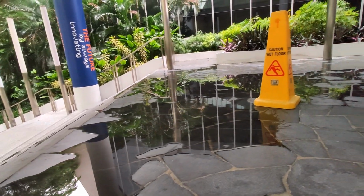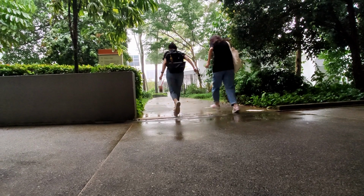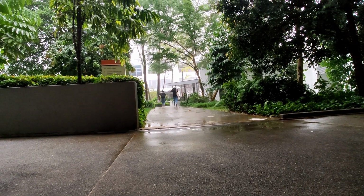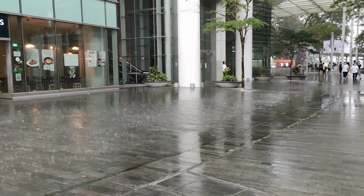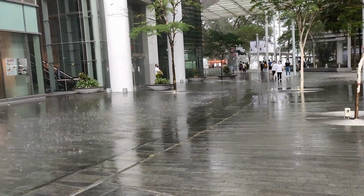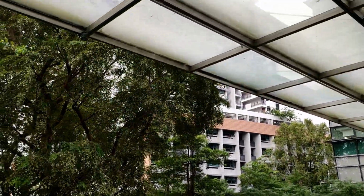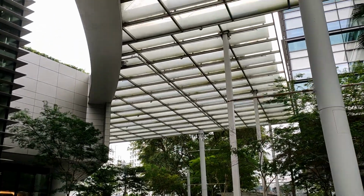Now, a lot of these design problems highlighted for U-Town could be seen as normal building problems. The reason why I'm really highlighting it for U-Town is because it really contradicts the entire pedestrian-friendly concept U-Town is going for. And I would love to walk around U-Town from point A to point B, point C, but when it rains, it's super hard to navigate the place, especially in Town Plaza with those irregular glass shelters. From a pedestrian's perspective, it throws intuition out the window and you can't really tell which areas are sheltered and which areas aren't.